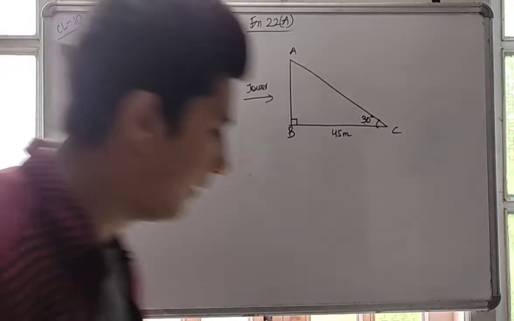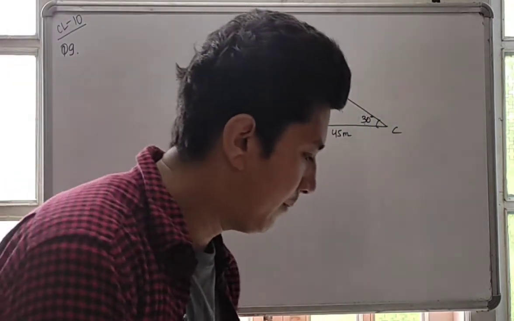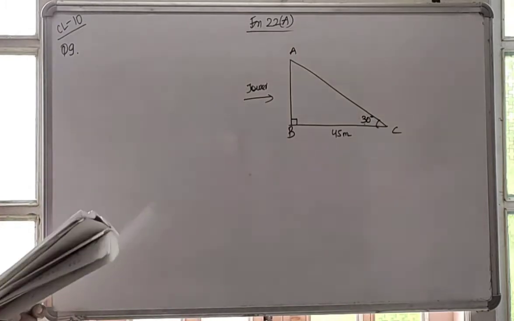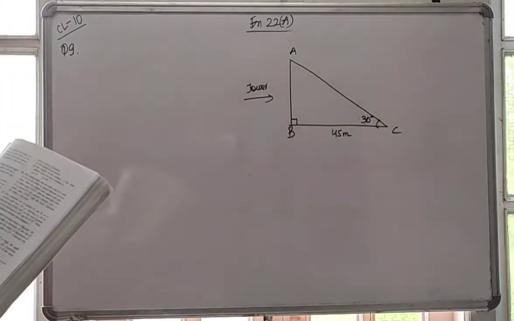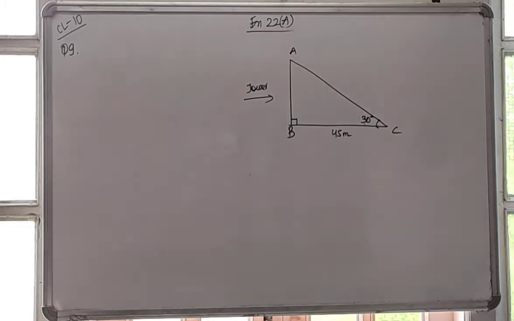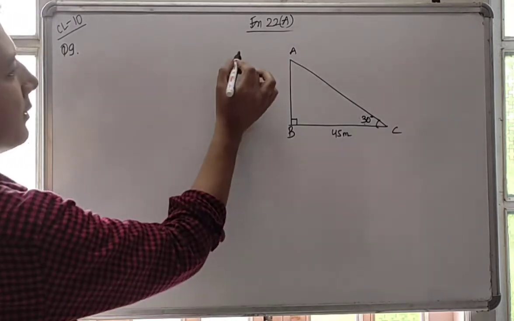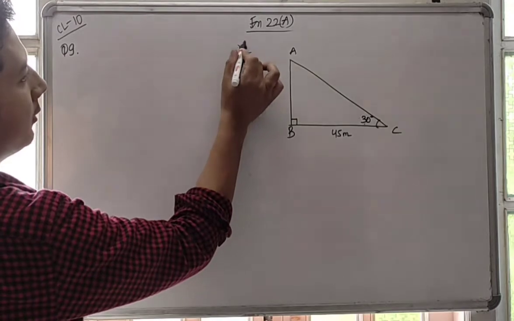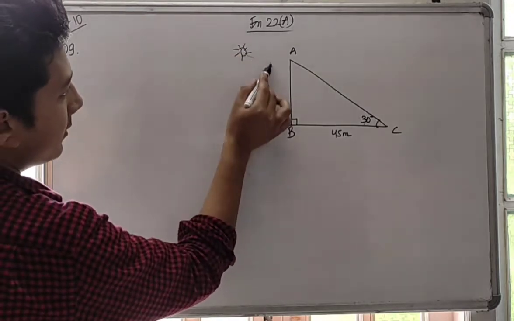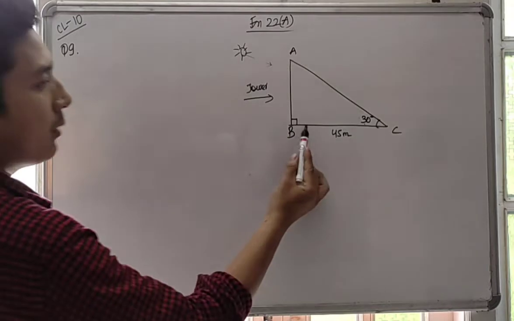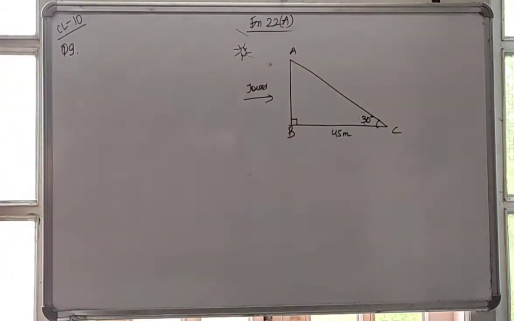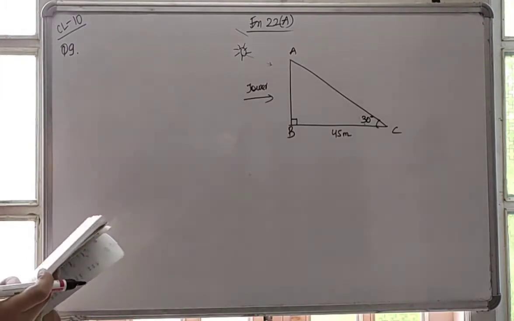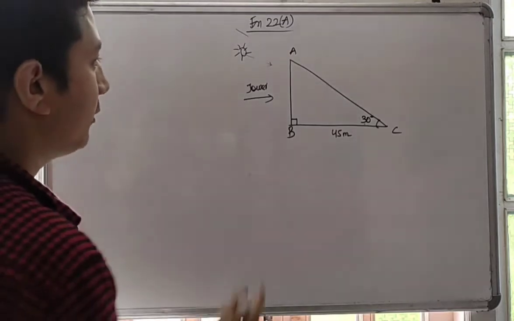Your question number 9 says, at a particular time when the sun's altitude is 30 degree, the length of the shadow of the vertical tower is 45 meters. So if this is my tower, and your sun is out here, this sun hits this tower, and the shadow of this tower is 45 meter. This sun is making an angle 30 degree. Am I clear with the ground? The question says find the height of the tower. So we need to find the height of the tower.